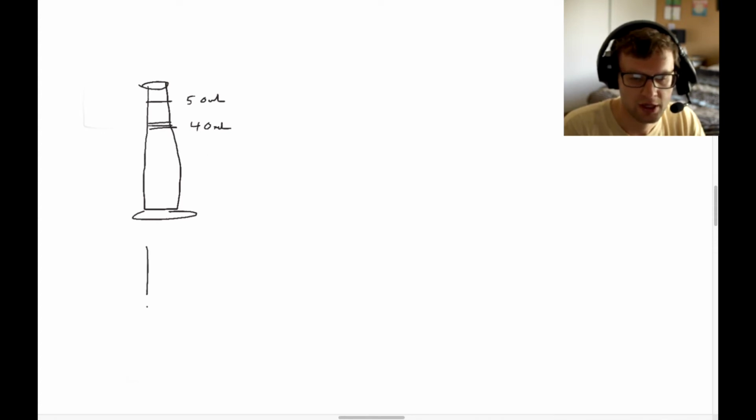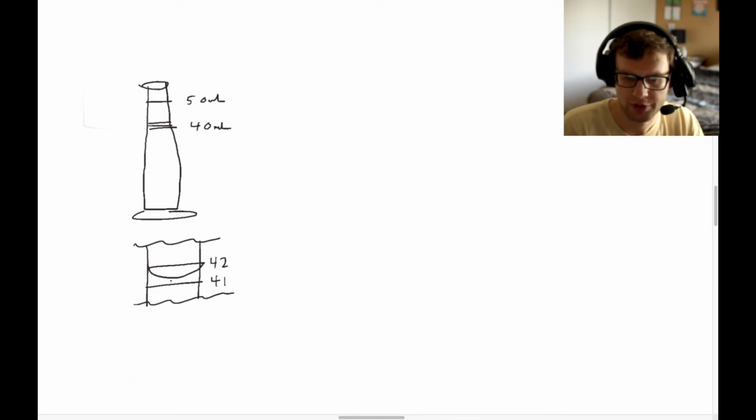So an expanded version of this, right? Here's our line for 41 milliliters. Here's our line for 42 milliliters. We'd want the meniscus to be right about there, so just around 41.3. And you could use a dropper to try to get this last way, depending on how accurate you need to be. But then once we had this 41 milliliters of acid, we could dump this into our volumetric flask.